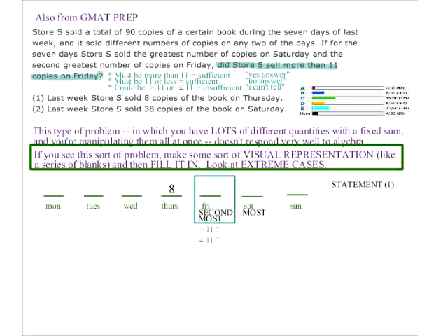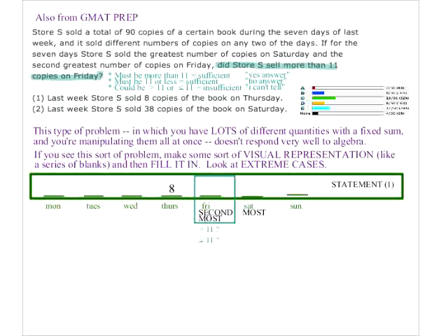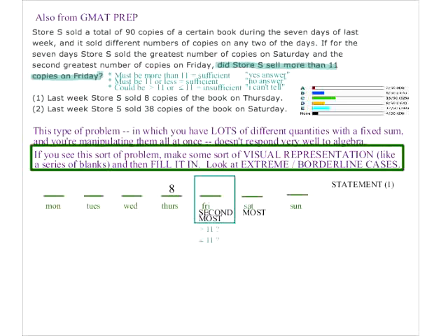All right. Does anybody know how we might approach this? Because, I mean, any sort of algebra here is going to be a little bit shaky. So how might you approach this sort of thing? Remember that extreme and borderline cases are what we are most interested in. So borderline cases meaning cases that are on the edge of the range. So someone said, let's try to make this 11. Okay, let's try to make that 11.